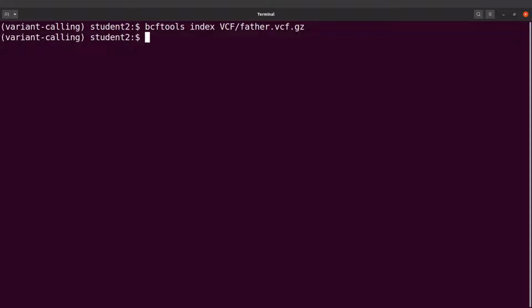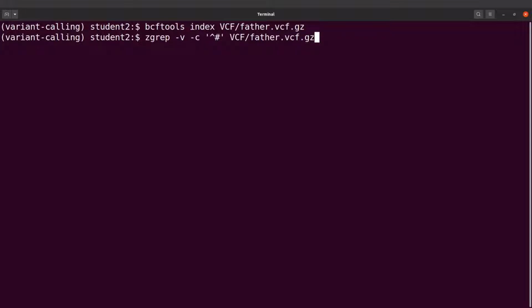Now we are going to perform some basic statistics. We can count the number of variants identified. So to do that, we can say zgrep -v -c. Then in quotes, we give our caret symbol and hash. And then we specify the VCF file, which is vcf slash father.vcf.gz.